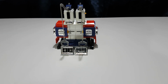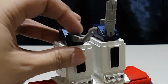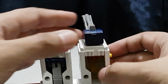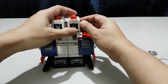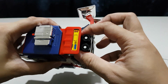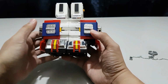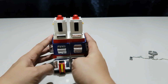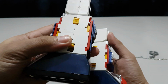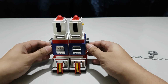And transforming to Sun Vulcan Robo is pretty straightforward. We begin by taking off the chains. And we want to push back the booms in the crane. Push the button to make them go back. Put the wheels up. Put the bulldozers back in leg mode. And then we can push these two knees together and slowly take them apart and pull the yellow clip back on. There we go. Of course, we want to push the missile holders up.